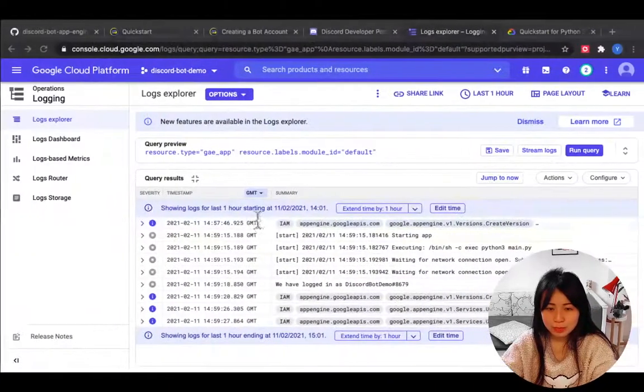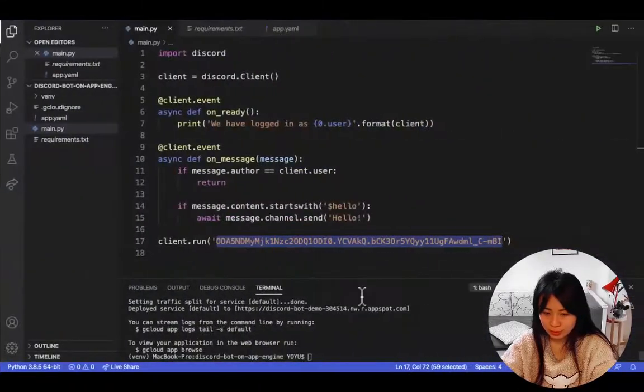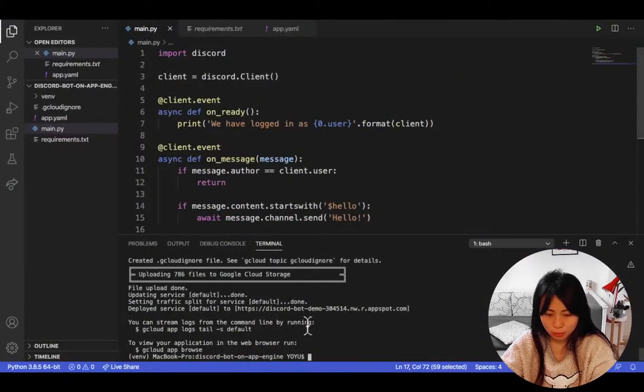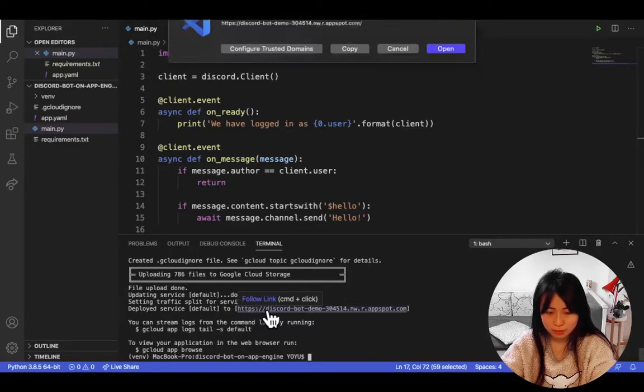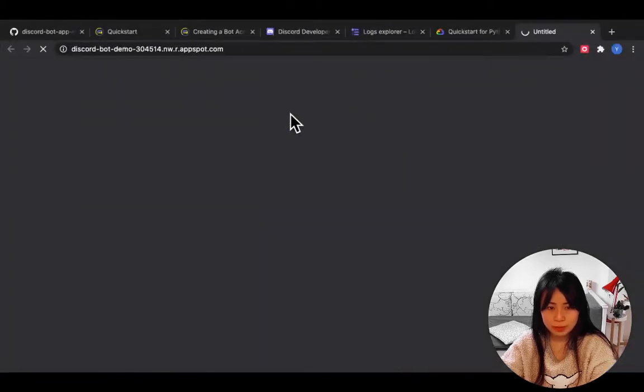What I would also probably do is this: when you deploy this application, it actually deploys an internet-facing service endpoint as well. If I copy this link and open it in a browser, at the moment it doesn't show anything, but this endpoint is open.